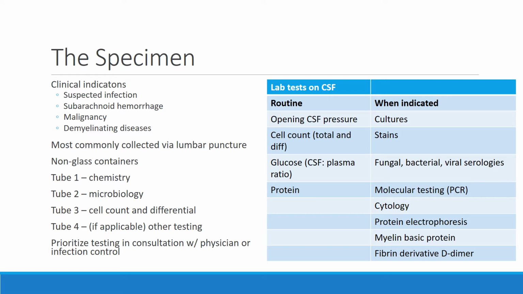So if you were to receive a fluid from a Jackson-Pratt, they can potentially label the fluid that way. But if you received a fluid from a Jackson-Pratt, you would know that that's actually a CSF, whether it's labeled that way or not. And so you need to treat that specimen as a CSF, okay? If it says brain shunt or something like that, obviously we know that would be a CSF as well.